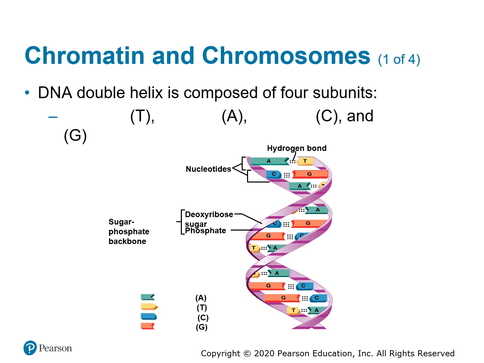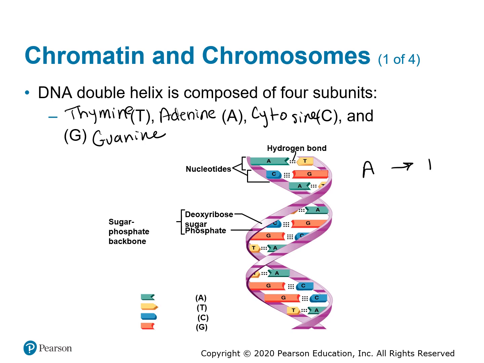All right. Your DNA is made up of 4 subunits. Does anybody know any of the names of these subunits? A, T, C, and G. You all said so many things so quickly. Good job, but you got them. Thymine, adenine, cytosine, and guanine. Adenine binds to thymine. Cytosine binds to guanine.